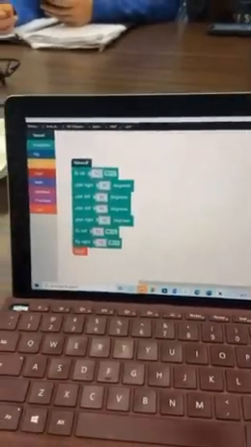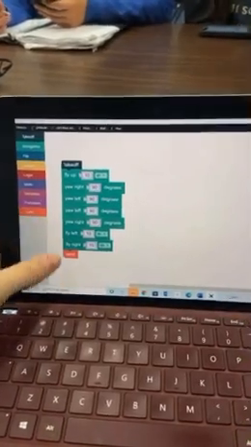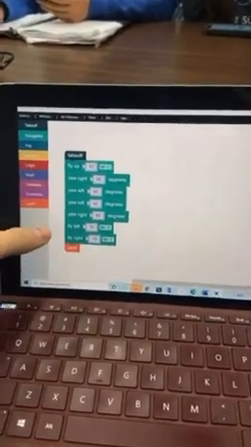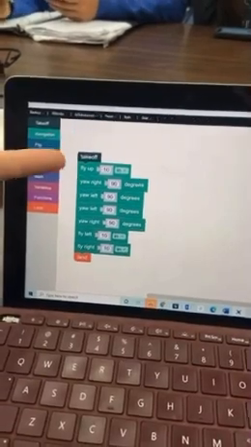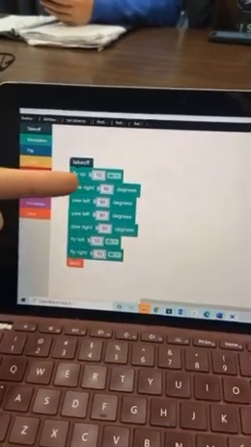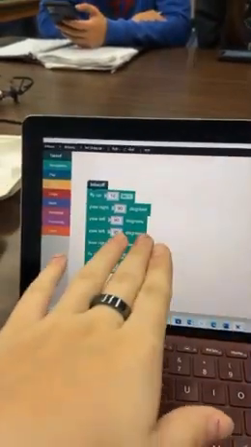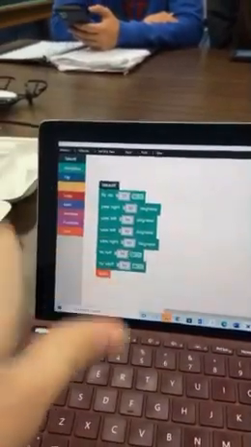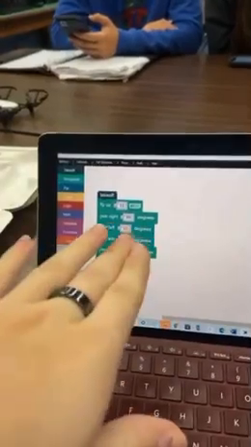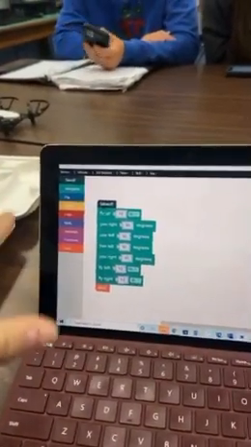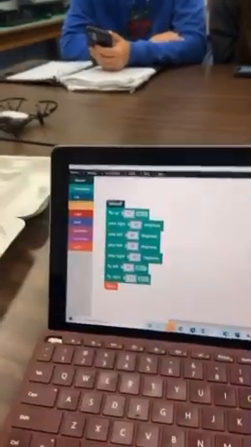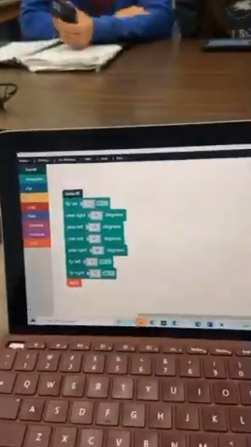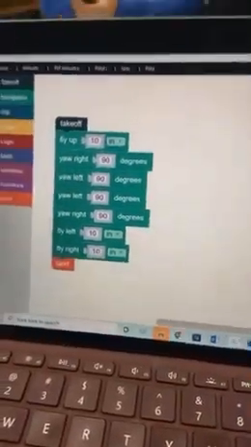Okay, so it's Michaela, and I'm using the DroneBlocks app right now, and I'm working on some code. So here we have our takeoff command. It's going to fly up for 10 seconds. Then yaw to the right, yaw to the left, so it's centered, yaw left again, and then turn right. And then we're going to have it physically move left and right for 10 inches, and then we're going to work on the circle and the square.